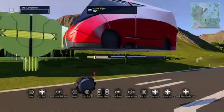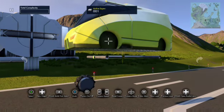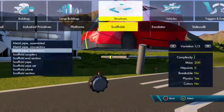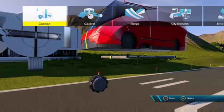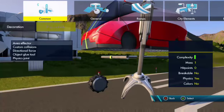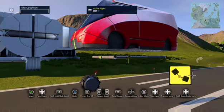So basically from there you can start adding suspension or connecting the subframe to the main body of the car. You can do that a couple different ways. Just grab a physics joint.